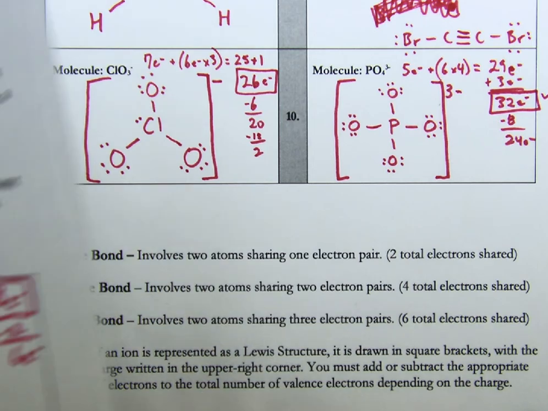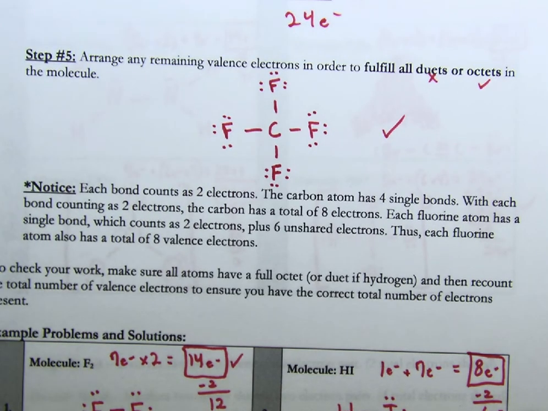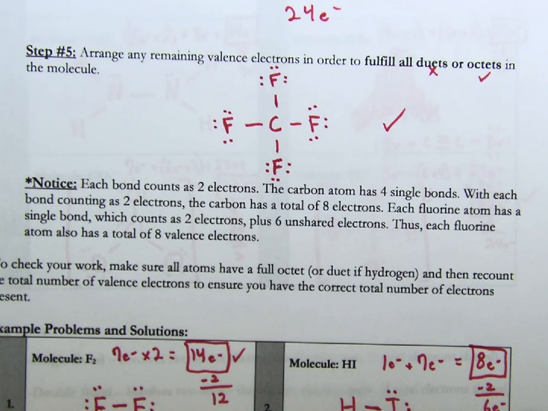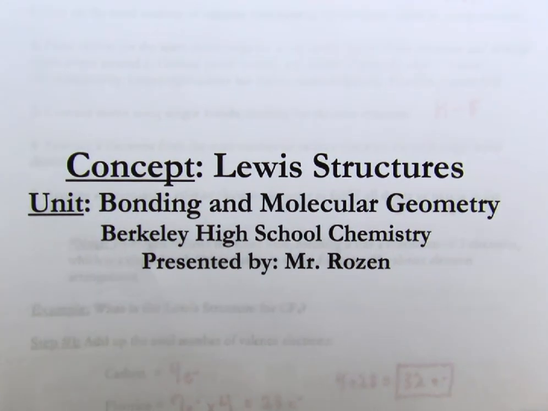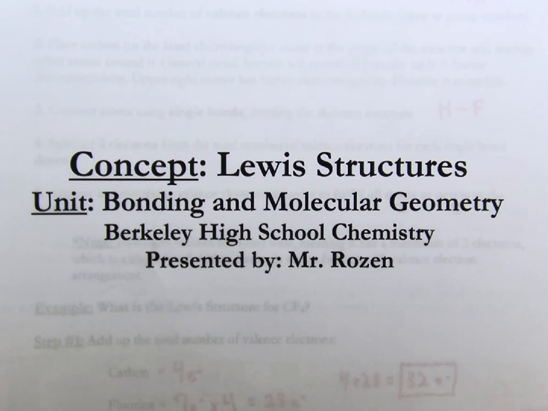So, as is always the case, the more you do, the more comfortable you get, and the faster you get at drawing Lewis structures. It's important to be able to draw valid Lewis structures because we're going to use those Lewis structures to correctly predict the shape of the molecule, and the shape of the molecule is crucial in terms of predicting properties of the substance. Things like boiling point, melting point, vapor pressure, physical properties of the substance. And you're going to learn all about that in the coming weeks and videos.